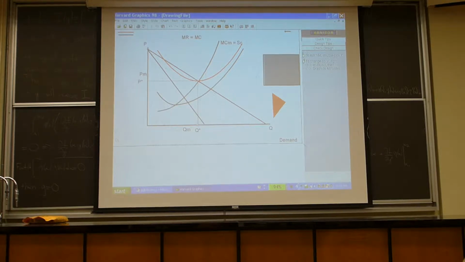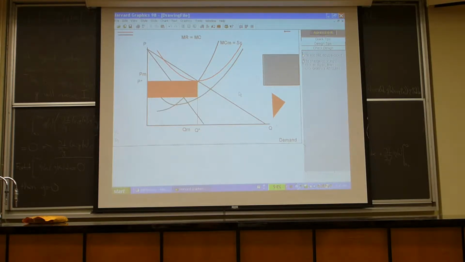Because look, at this output, they've got carte blanche from the government. They've been regulated, great. But you'll notice, they have an economic profit. Not as large as their other one, but plenty large. So acceptable to them. Really acceptable. This is how you regulate the typical monopoly. All right? Good. Now we're going to wake these suckers up.